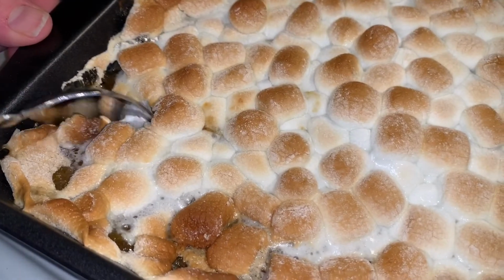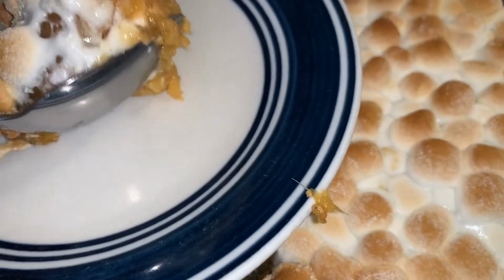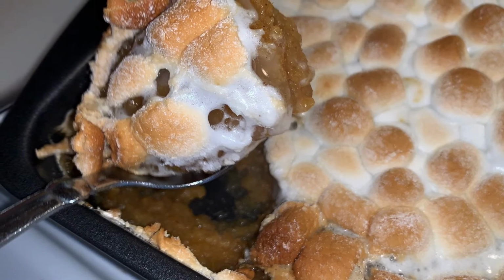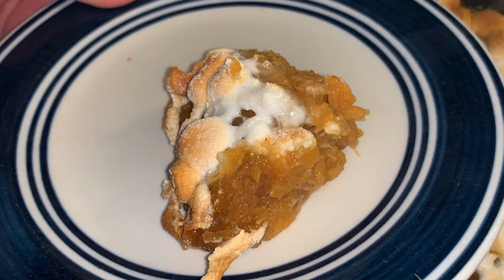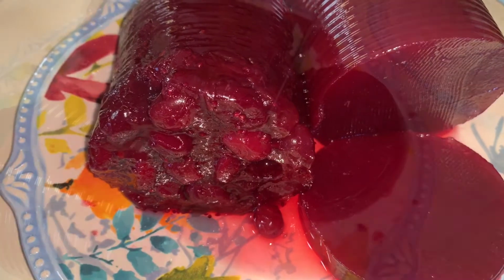And don't forget about dessert. That amplified sweet potato casserole with that perfect secret ingredient. It adds some delicious flavor. Then we have to add our cranberry sauce, whether you want the original or the one that has those beautiful berries inside. That is my favorite.